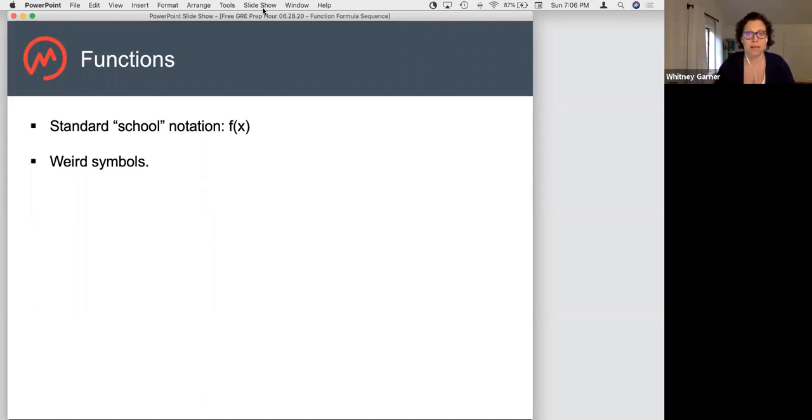And the best part about this is that for a lot of the problems we're going to see tonight, functions, sequences in particular, the notation is scary enough. And so the questions themselves don't even need to be that hard, because most people are scared off by weird symbols, lots and lots of words. And so what I want you to see is that a lot of times with these functions and sequences questions, the difficulty is just getting past the notation. The work itself is usually pretty easy. And so these can be some cool problems to collect some of those points on if we can just breathe and not let them rattle us with all the weird symbols.